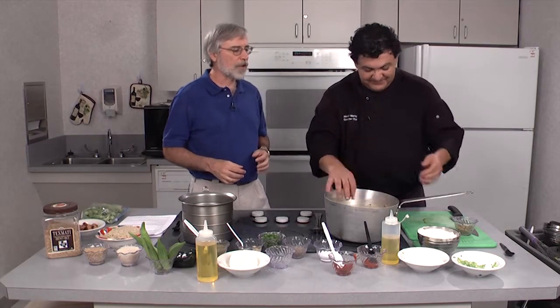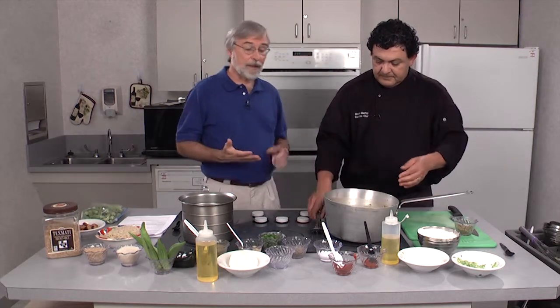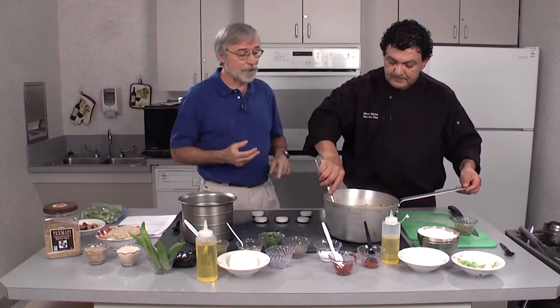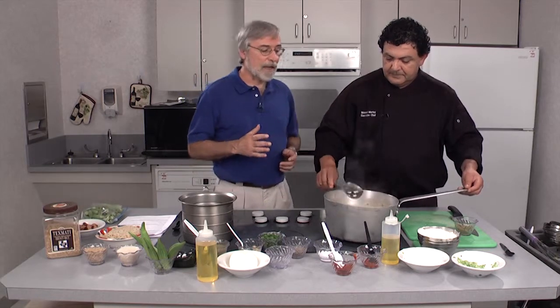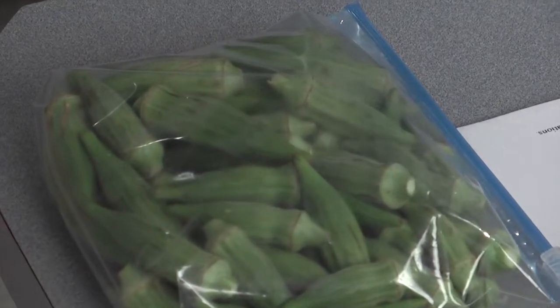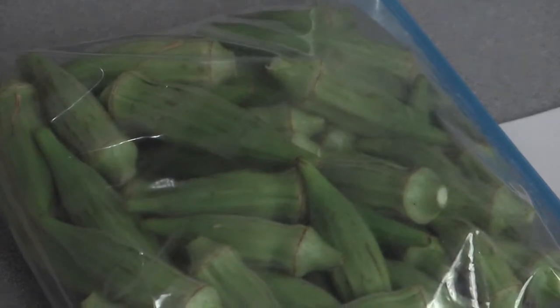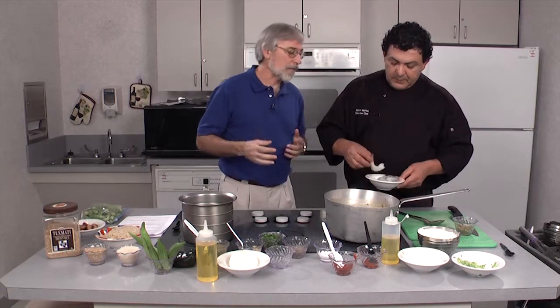A lot of people overlook the health benefits of okra. Okra is high in fiber, which means that it lowers our cholesterol, and it also helps with weight management. It's high in beta-carotene, vitamin C, the B vitamins, and vitamin K. Now, vitamin K is one of those things that if we're taking an anticoagulant medication like Coumadin, for example, okra is one of those foods you should limit, because of the vitamin K content.